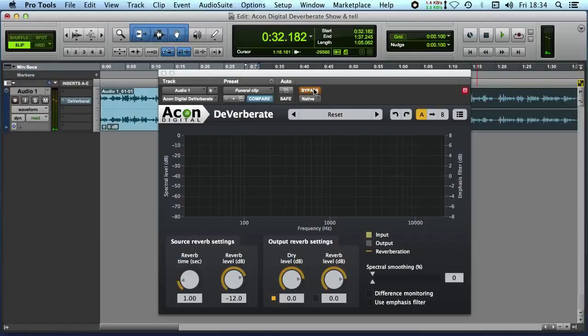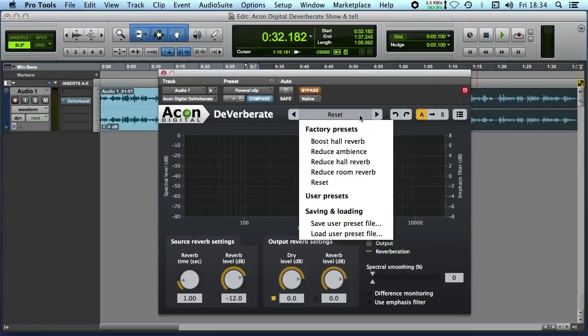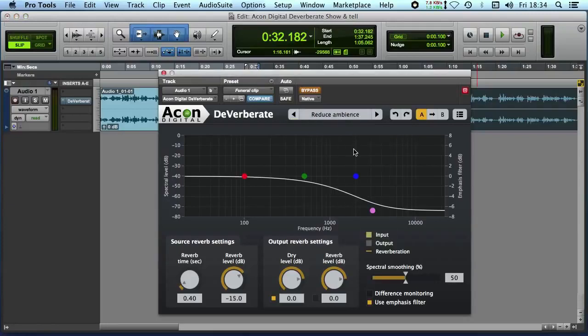It was recorded in a small church, but the mic wasn't particularly close. So we've got quite a lot of ambience and acoustic. What I'm going to do here is to start off with the reduce ambient preset. And you can see here that the RT time is quite short. So again, we'll just bring that reverb level down quite a lot, and we'll bring the smoothing down. So let's take a listen and see how we get on. We'll just turn the bypass off and we'll start playing.